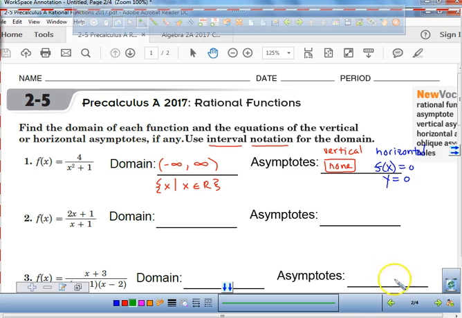So right here, if I go back to my problem, I do have a horizontal asymptote and I have a vertical asymptote. So I'm going to write the word vertical. The vertical is at x equals a -1, and I do have a horizontal where f of x is equal to 2, or where y is equal to a 2.